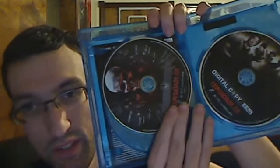So we got the DVD, and the Blu-ray here, which looks exactly like a DVD. It's not any different. And then you have the digital copy. The digital copy is stupid. It really is. Dumb. But anyway, I love The Expendables, and I wanted another copy of the DVD. And we had a Blu-ray player now, so I was like, okay, I'm gonna get Expendables on Blu-ray, only because it has that documentary, Inferno, which is not on the DVD. Which is bullshit. It's not on the DVD. Oh well, I get the DVD and the Blu-ray in one set.